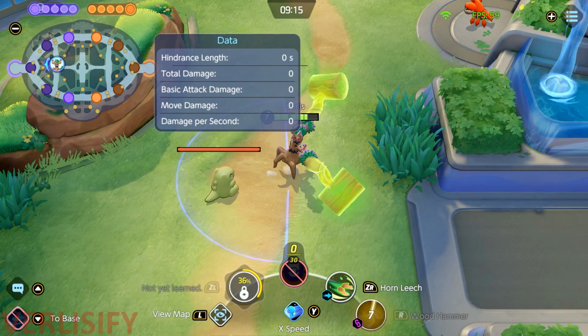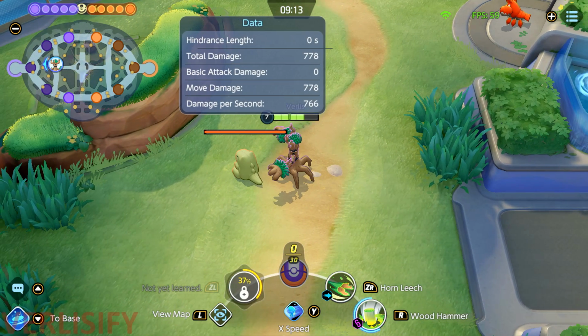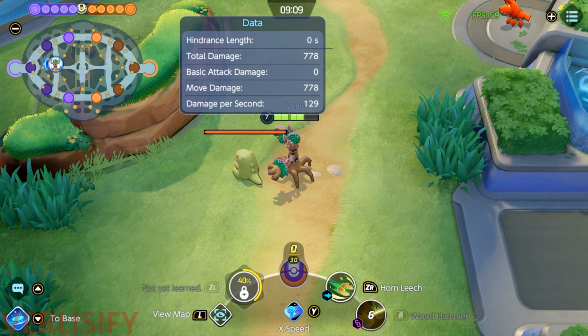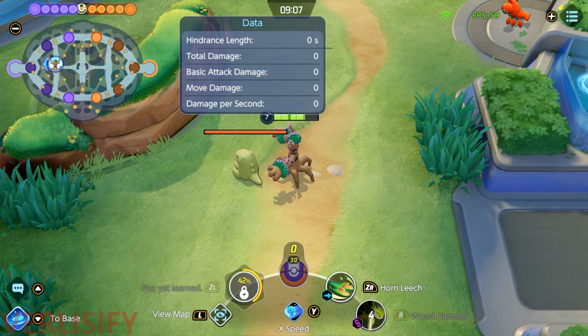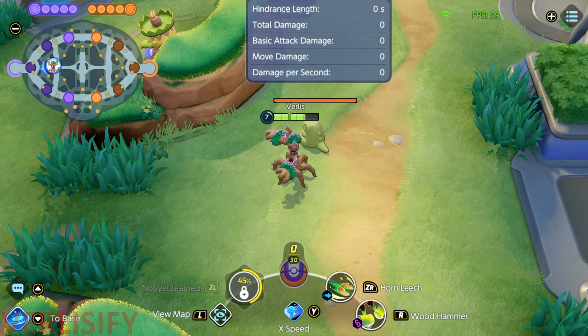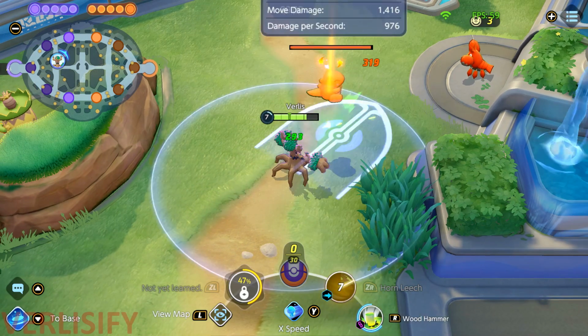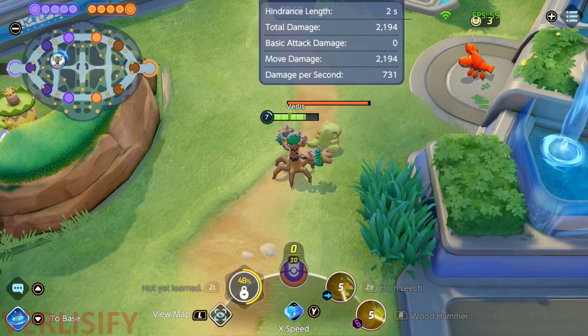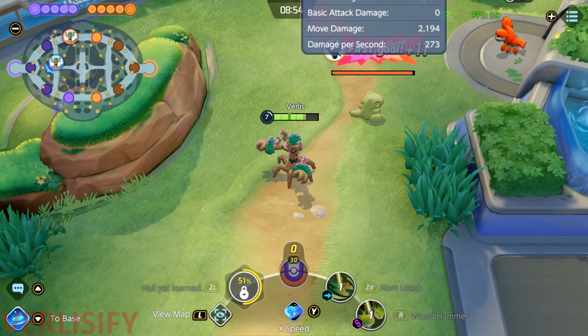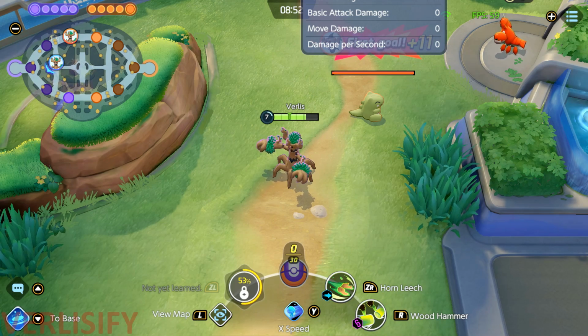So Woodhammer, it's an interesting little move because you group multiple enemies together, like they get pushed in, and then you also get a follow-up if you land it. So naturally you just have the insanity of Woodhammer exactly where you want them, Horn Leech multiple, and then follow up with another Woodhammer.